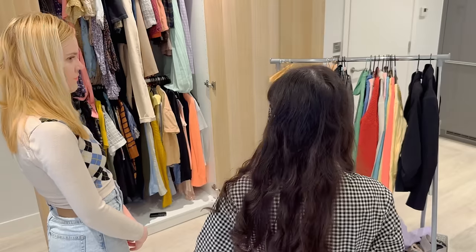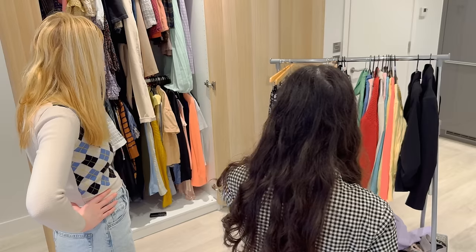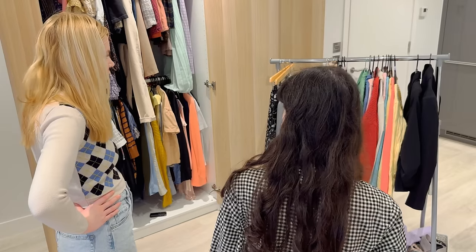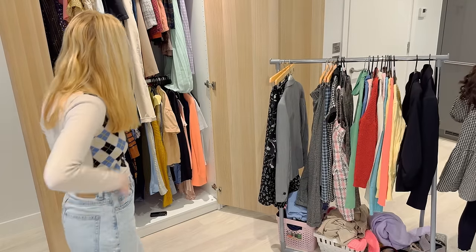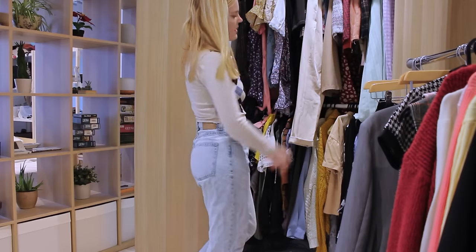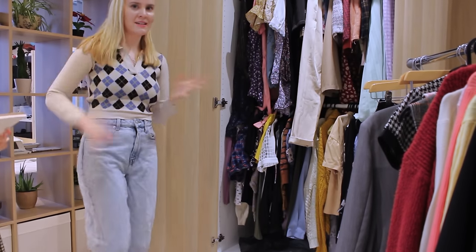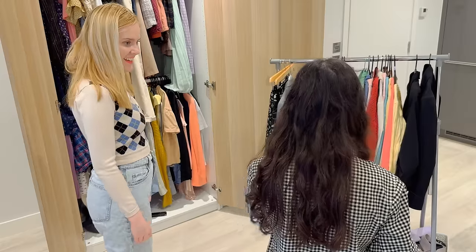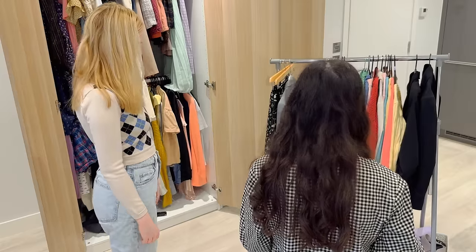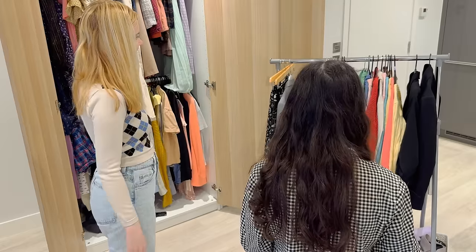Would you use it like if you had a work week, just on Sunday night? Yeah. Plop for the whole week ahead. It could be really helpful to make all five outfits in advance, and then once I've experimented, I can put the back in at the side maybe, because this one does fold down, so it's probably good for experimentation time. Yeah. You're right. I would just be using it every week. Look at that, it's really useful. Yeah. I can just put it down and pack it away.